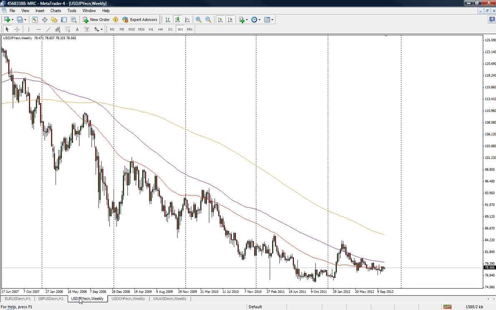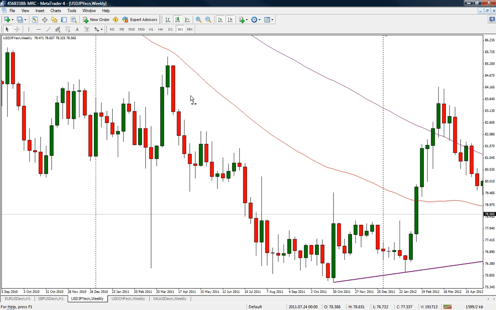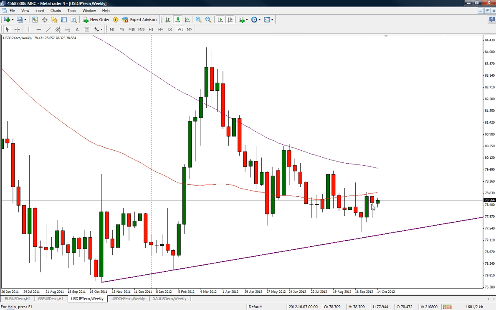Yes, that's cable done. Let's have a look at dollar yen. Very boring chart, dollar yen's been, when we do look at it because it is a major pair. But in terms of the weekly, trendline support is still there. In terms of last week's candle, similar to euro, pretty much a hammer candle, so a lot of lower wick there. The buyers are still coming into the market.